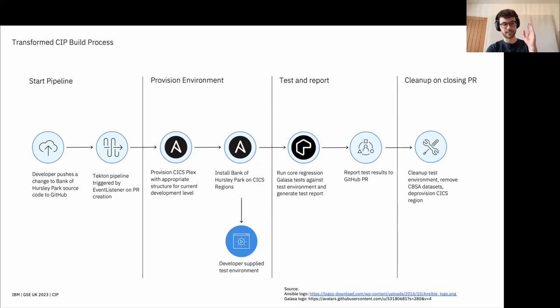So a developer has a goal of promoting code from their local machine into the production environment. So by performing the actions that they would already need to do to complete that, so for example, opening a pull request, I wanted that to be the trigger for the pipeline rather than it being an end in itself.